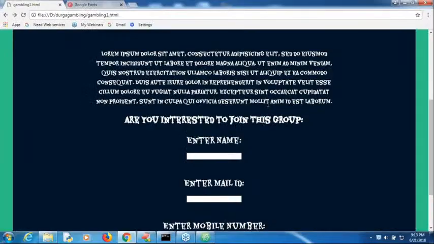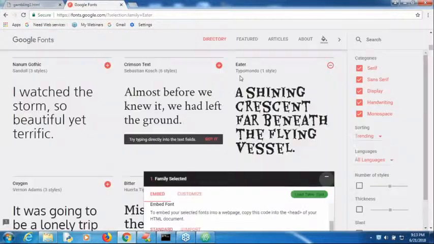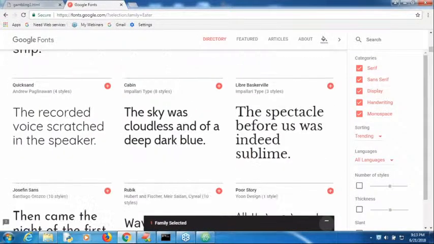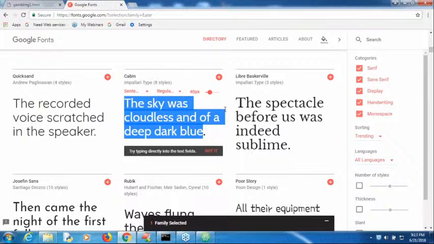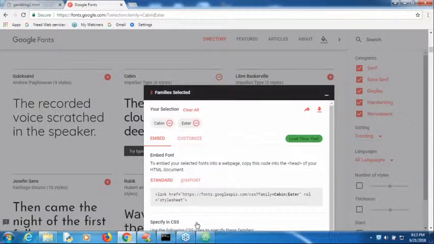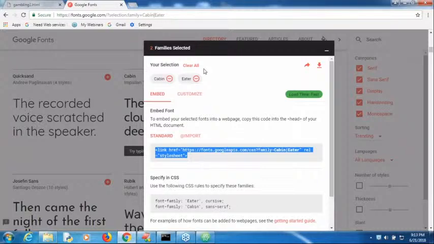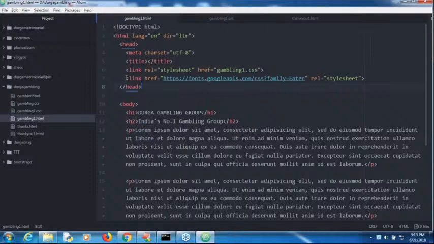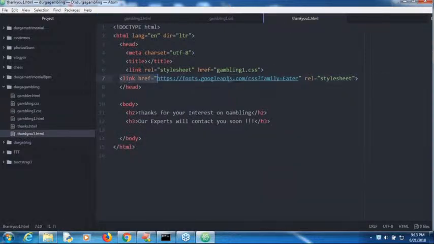One minute, let me change this font so that we get a bit more clarity. Let me take this one, Cabin, so that you can see much clearer. I'm changing it in HTML also.